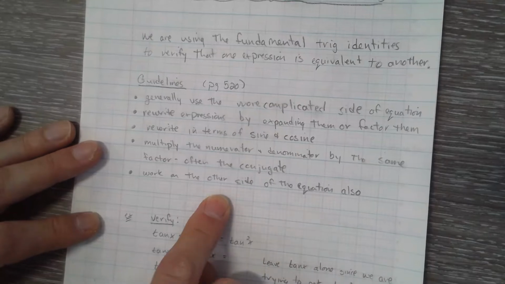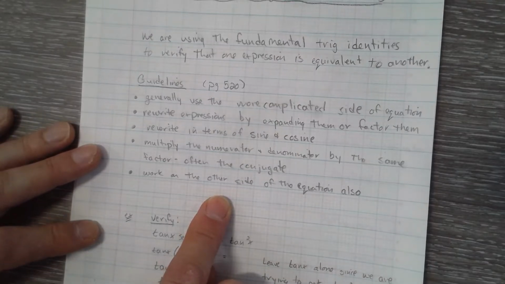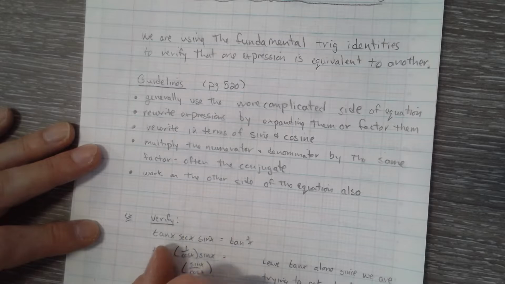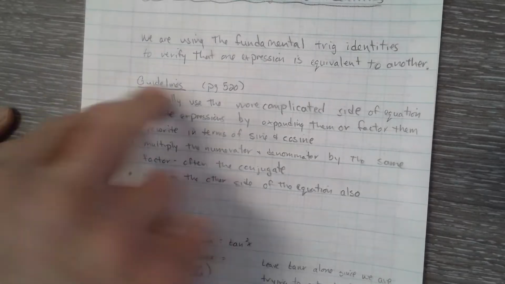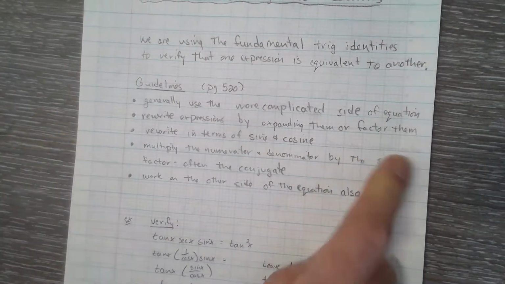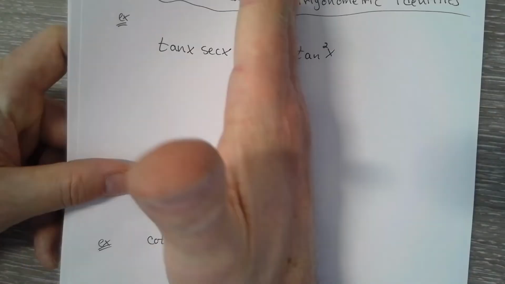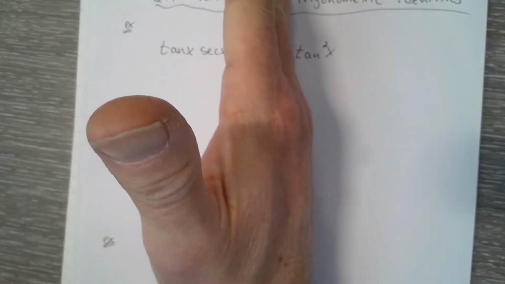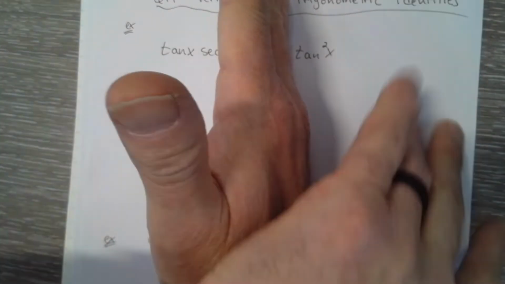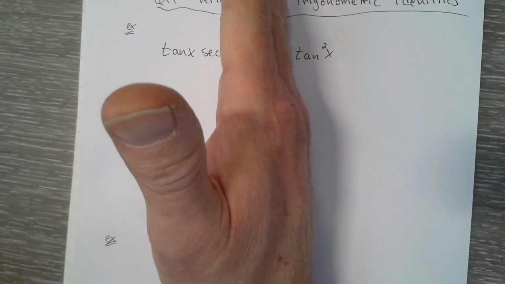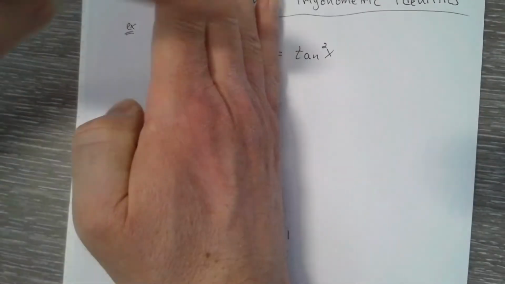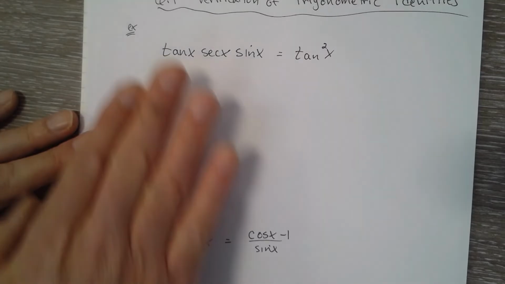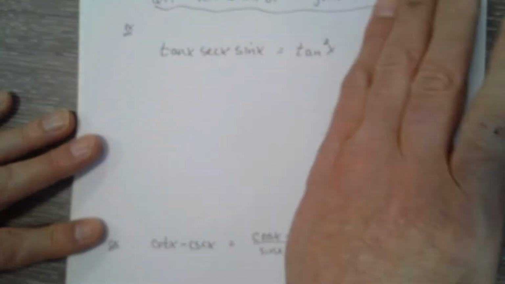And you can actually work on both sides of an equation when you verify, but you can't like take a +1 on one side and subtract it and move it to the other side. It's not an equation. We don't know that they are equal to each other. So imagine there's like a wall put up right like this. You can work on this side, you can work on this side, and if they're equal to each other, you're done. But you can't like divide by tangent here, divide by tangent. You can't do that to each side. You can just work on one side, or this side, or both sides, but you can't do something to both sides.